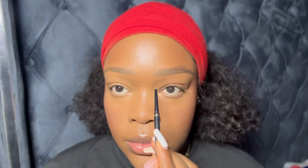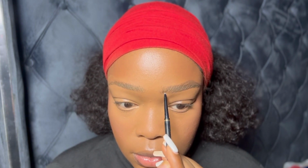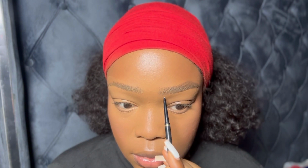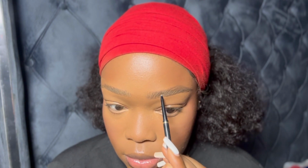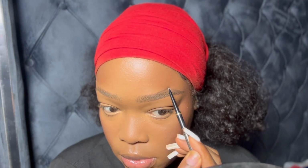Now, I'm very light-handed while doing this. I'm not putting too much pressure or any of that. This is me filling in the front part of my brows and just putting light strokes there to look a little bit realistic and also filling while doing it. So that's it about brows. I honestly don't like to do too much when it comes to my brows. I really don't like them bold.